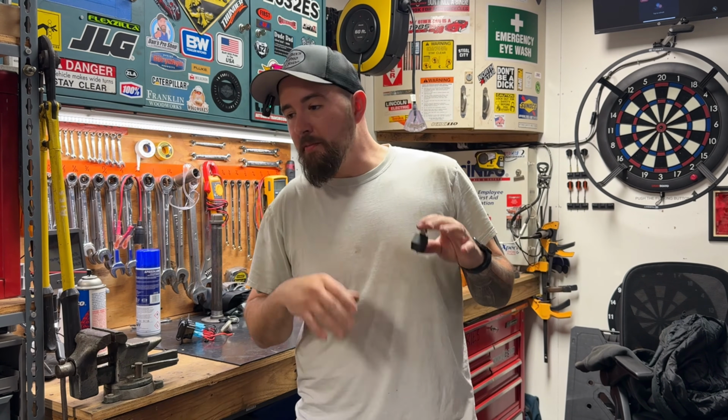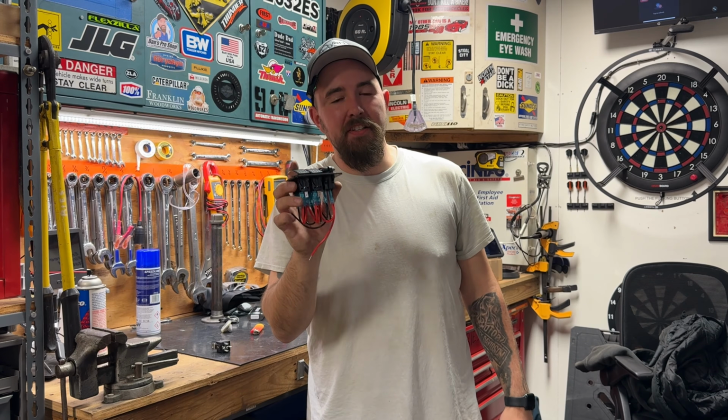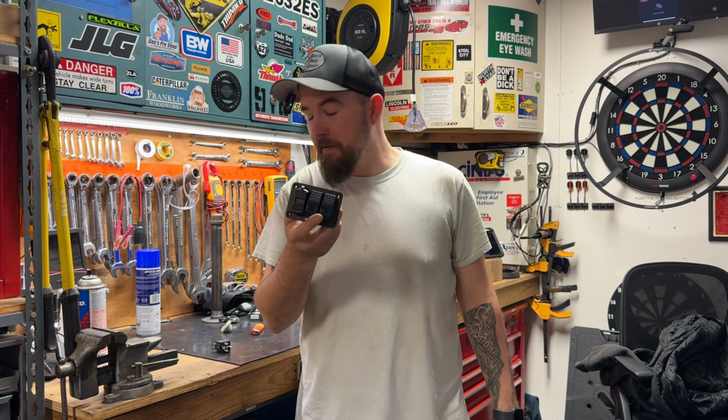So I'm going to run some heavy 10 gauge wire from the battery up to the dashboard into this control relay, and the key will turn this relay on and off. Out of this relay is going to go the supply power for this switch panel. So as long as the key's on, this will function properly the way it's supposed to.